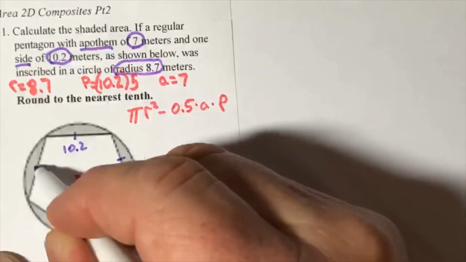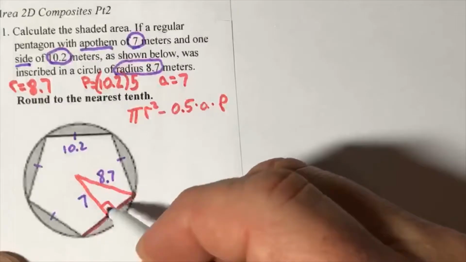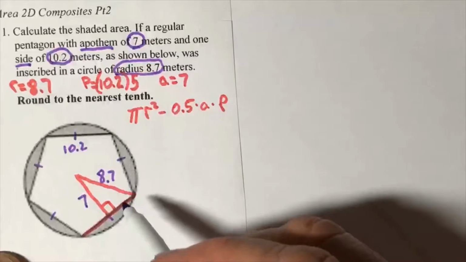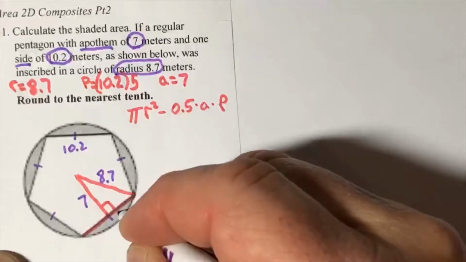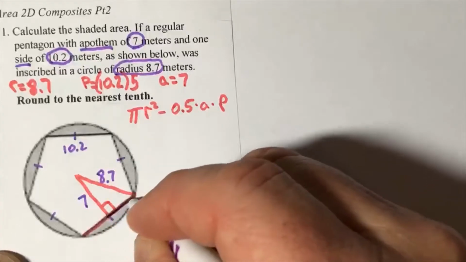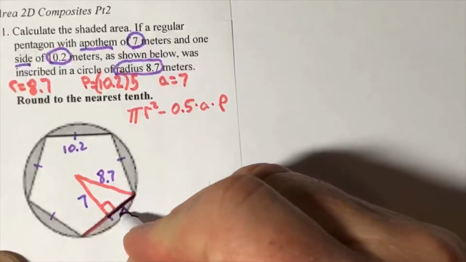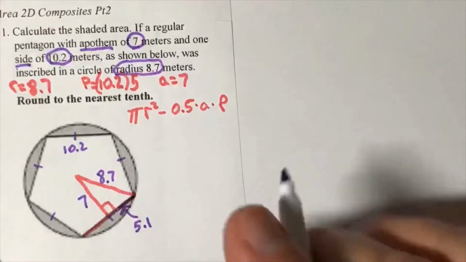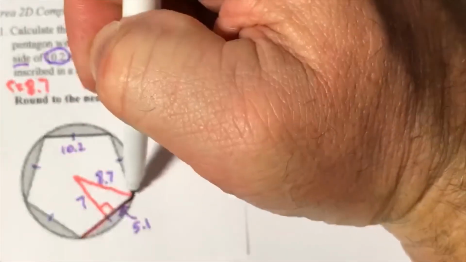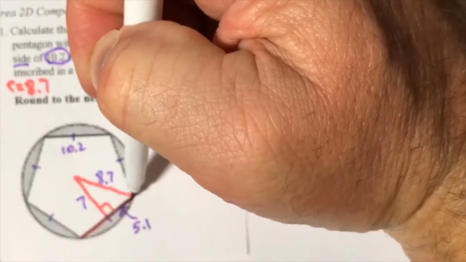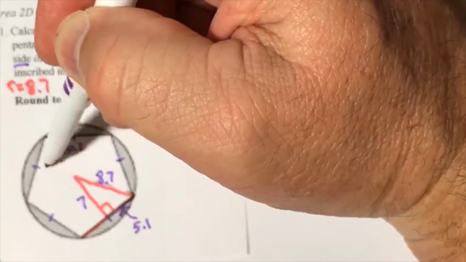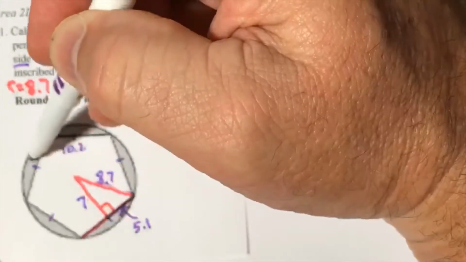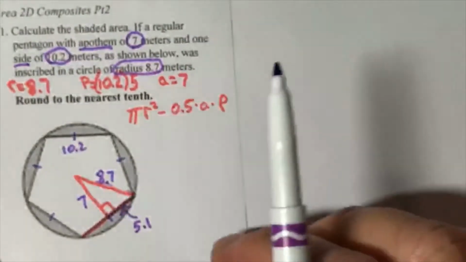We know all of these are equal because it says it's regular. So all sides are 10.2. We take one side, divide it by 2 to get that piece, which would be 5.1 if we needed it. We can jot that in, that from here to here, that piece right here would have been 5.1. But we don't need it because everything is given. I just want you to see that the diameter is from the point on the circle through the center and keeps going all the way through. That would be the diameter. Notice that the diameter is not the apothem in this problem.